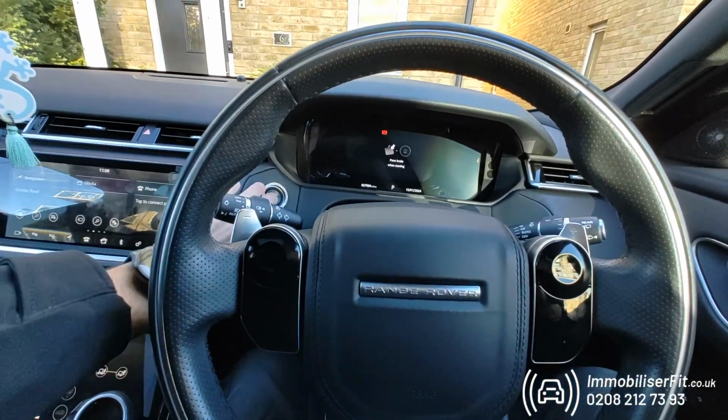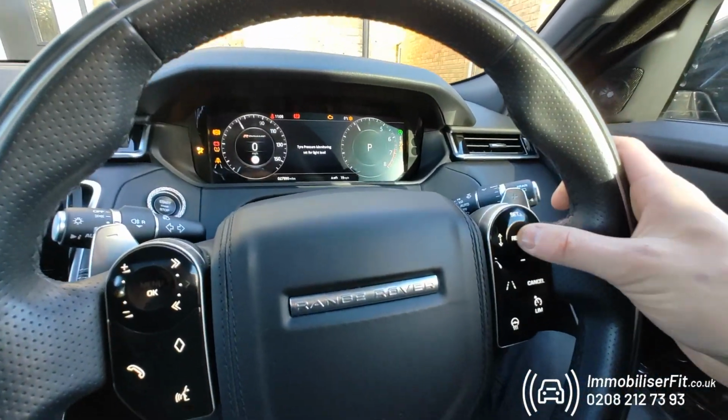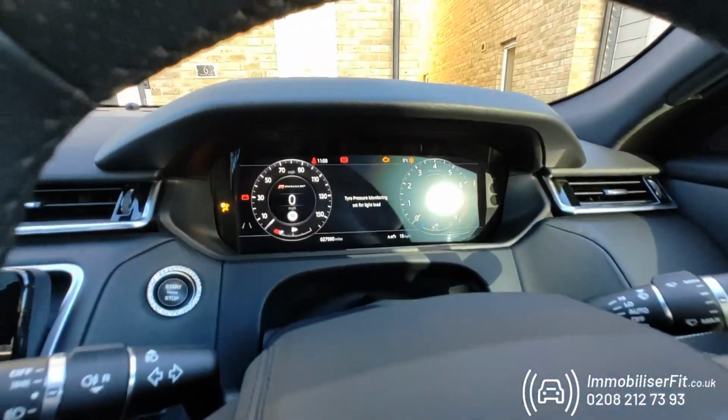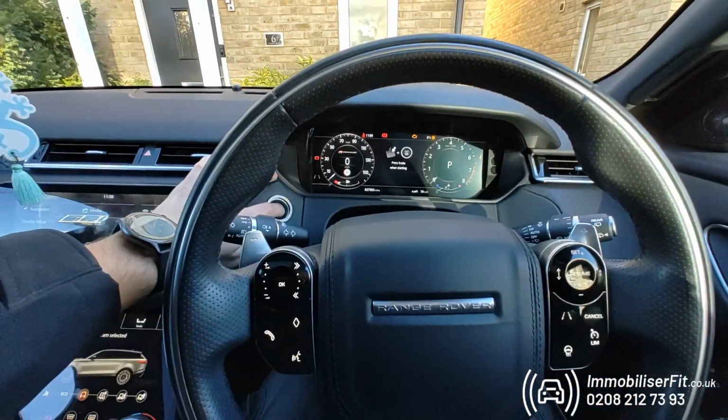So when the customer gets in, foot off the brake, tap the start button, we'll pop the new code in of 1, 2, 3, 4, wait for a double flash, foot on the brake and start.